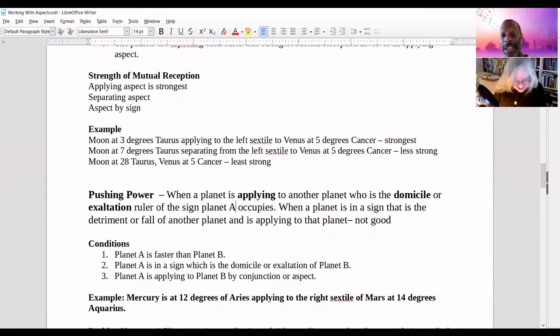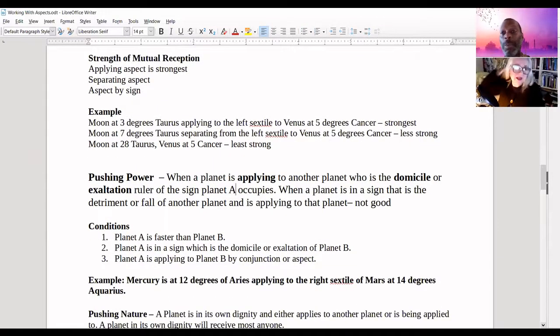So it's not exactly pushing power. It's the negative, the opposite of pushing power. It's pushing negative power. And we looked at that last week, when we saw those two health charts where the planets were not just aspecting: the ruler of the 6 was aspecting the ruler of the 1st, but it was also giving detriment or fall to the planet. So it was ensuring that there would be health problems.